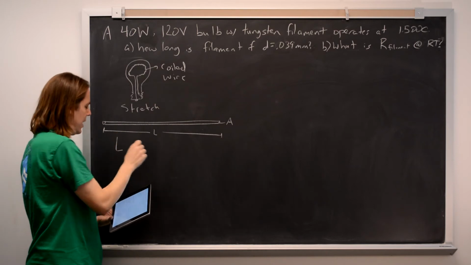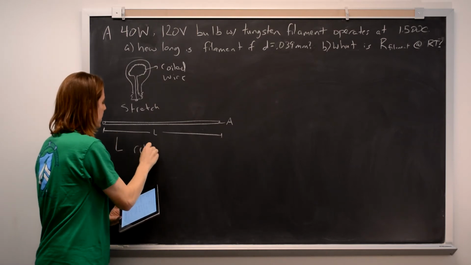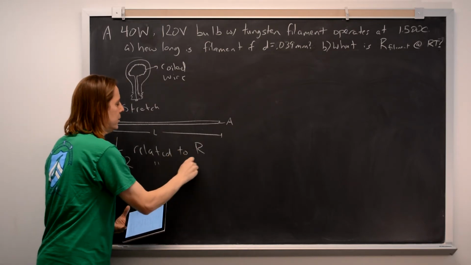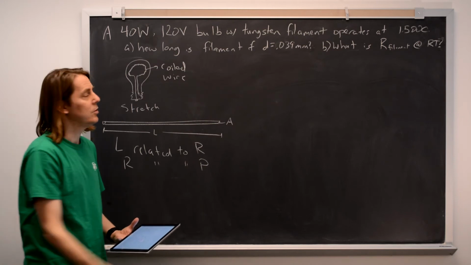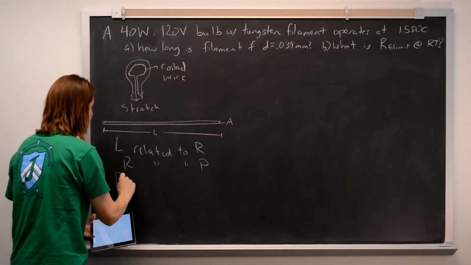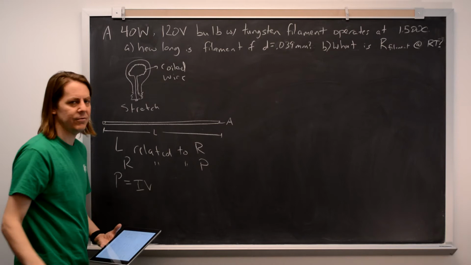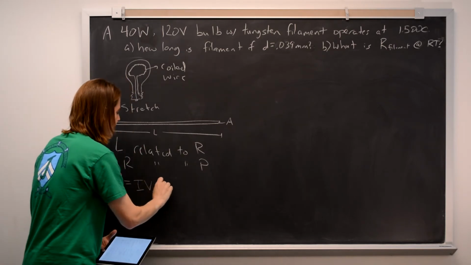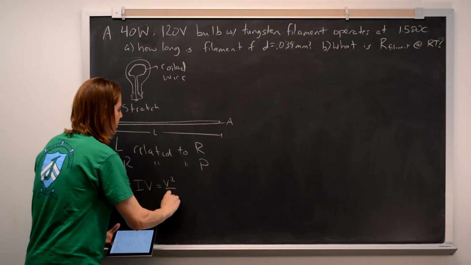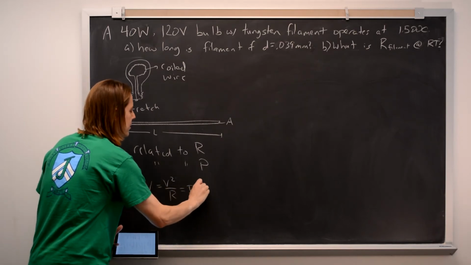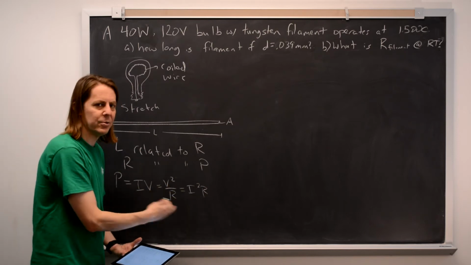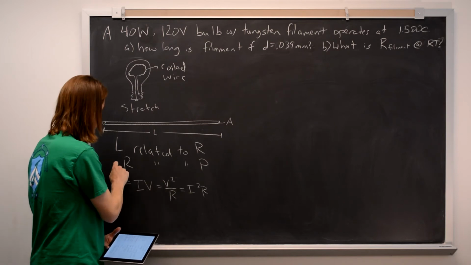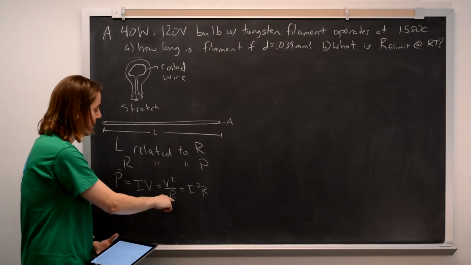So you got to realize that the length is related to the resistance of the wire, and R is related to power dissipated. So we start with our power, we say P. Well, the one you usually know first is IV. But remember, I always tell you, look at the three versions of it and see which one is maybe the most useful when doing the least calculations. These are just the same equation where we use V equals IR to substitute in. In this case, we have the power and we have the voltage, we want the resistance, so I would probably choose this one. So we solve this for R.